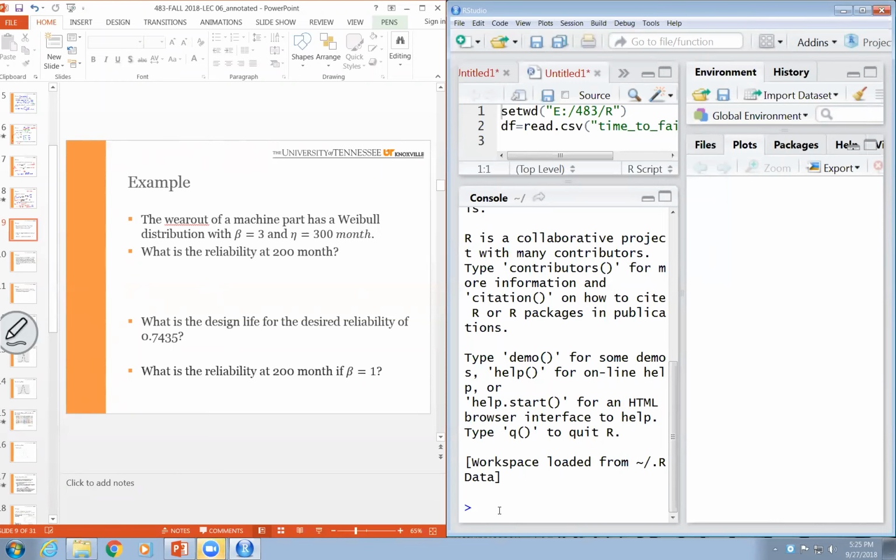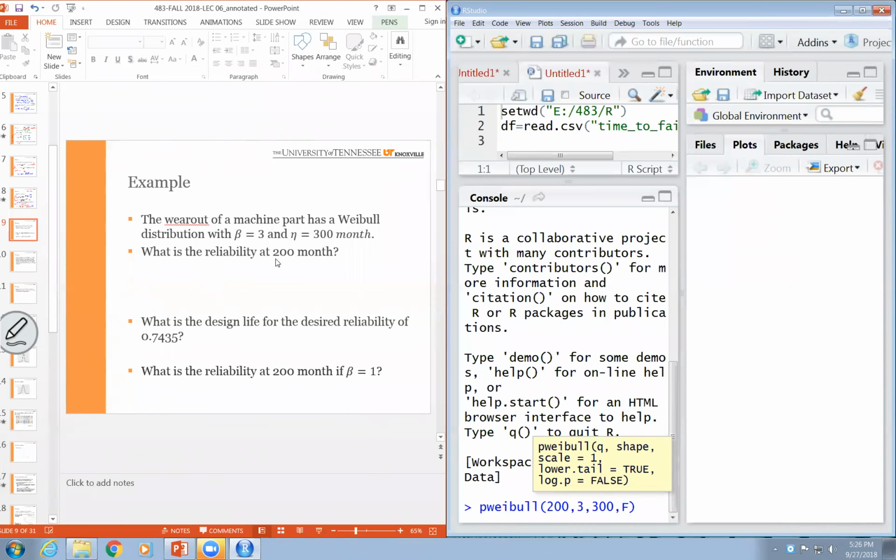Yes, that's correct. So let's also look at the, I'm gonna work through it with R, but that's absolutely correct. pweibull, a little bit slower for me. 3. Excellent. So let's see why.